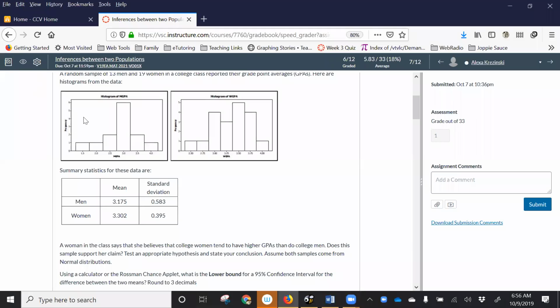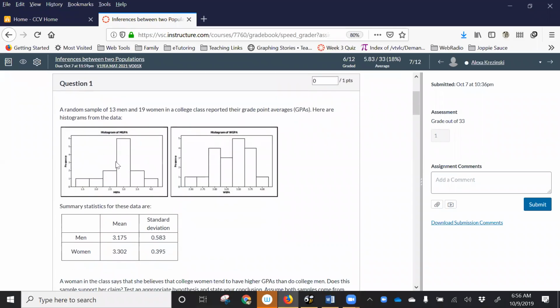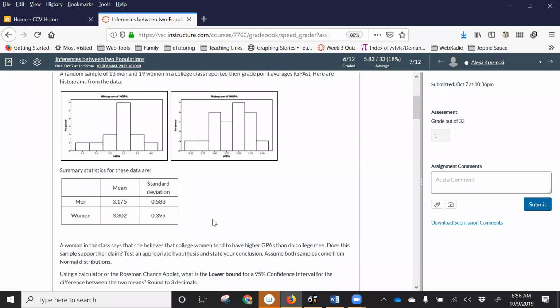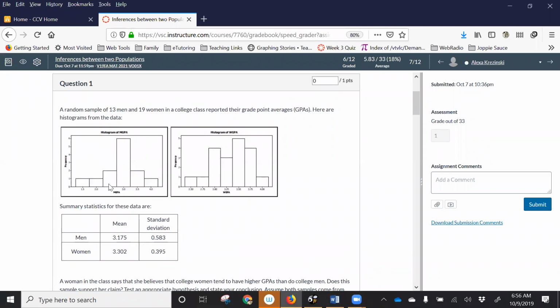Okay, Alexis, so for this first question, you are correct in that it is two independent means, two independent samples. So it's a two sample t-test is what we're trying to do. And of course, with the confidence interval, we're there. So, condition checks: I've got some small samples here. However, I'm not seeing a skewed distribution for either the men or the women. So I think we're probably safe to use these techniques.